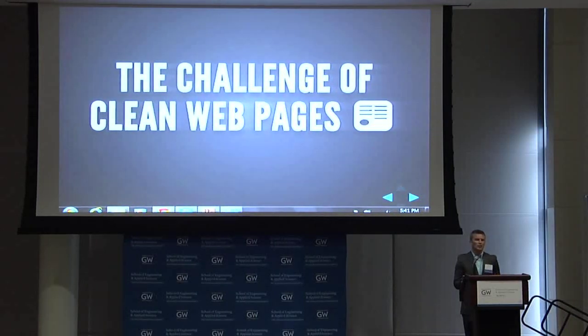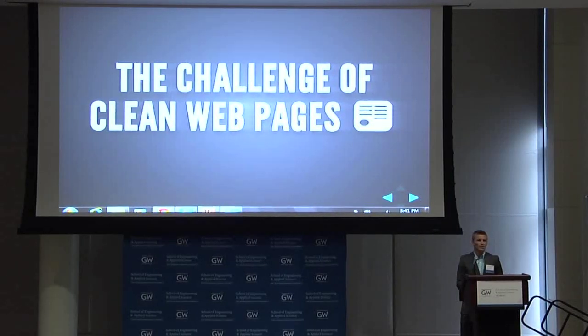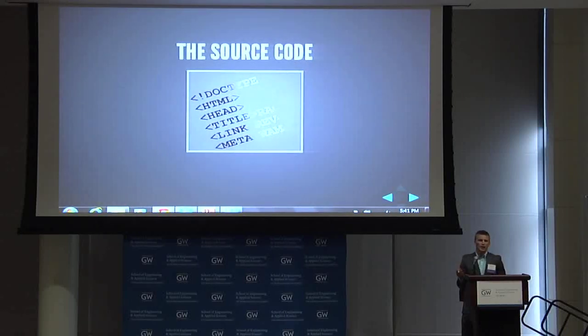So then the next challenge is once we've rendered all these pages out there, we need to make sure that these web pages are clean when we finally do pass the parsed out version. Originally, I was only looking at screenshots of the web pages and then trying to do processing from there. But that's not a very efficient user experience, and it's not very much fun. So then we started by rendering it and pulling out all of the source code. Then we take out only the parts we want, those paragraphs, your pictures, things like that. And we only send these items on.